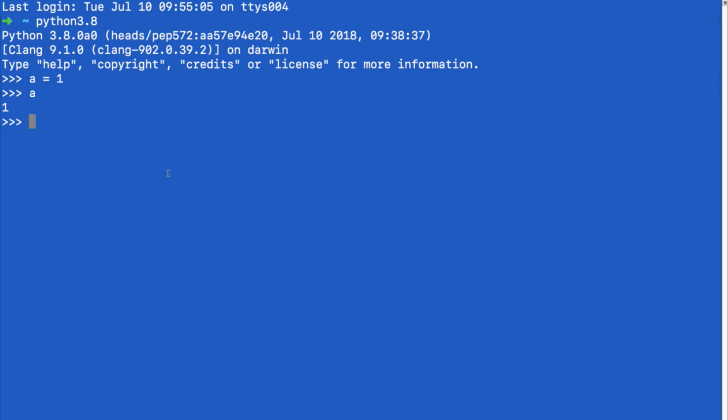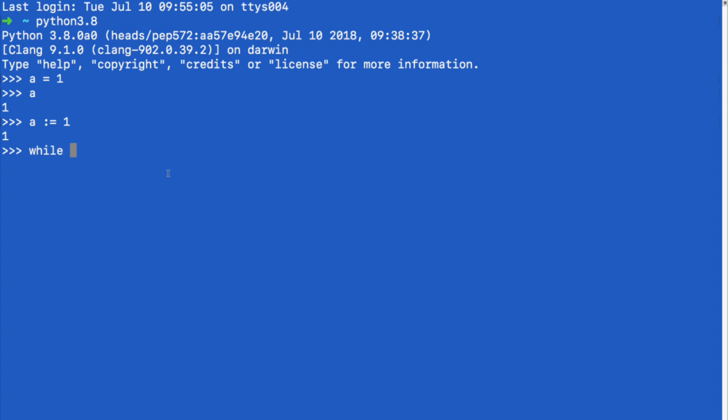So the syntax in PEP 572 is to introduce a new operator, which is like this. And basically what it does is the two statements that I just showed you before. So it's equivalent to saying a equals 1, return a. So why would you want to do that? There are a bunch of statements in Python where you want to do both assignment and also have an expression. For example, let's do the most basic one, I guess, a while loop.